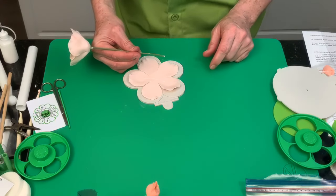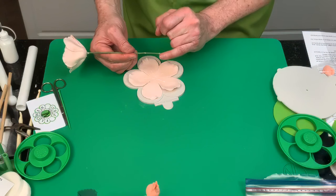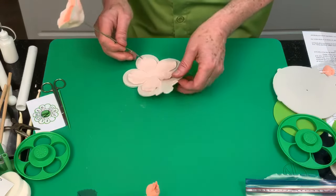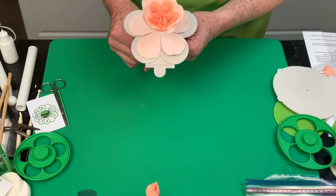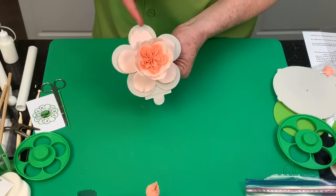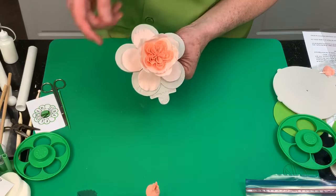When we did the Q&A last week, we talked about that. But just sometimes the tape becomes unraveled. So if you just trim it with your wire cutters, that will just ensure that it will not come unraveled, and just go through the hole. You see, this is going to go back into the position of the first one. So this third petal will go in the same position as the first petal, the first outside petal here, you see.